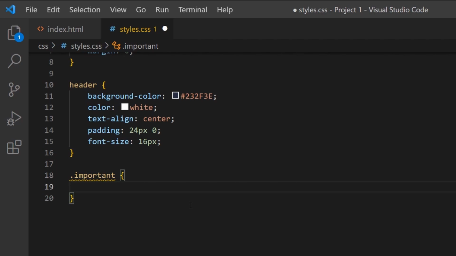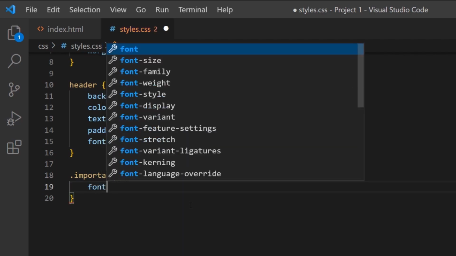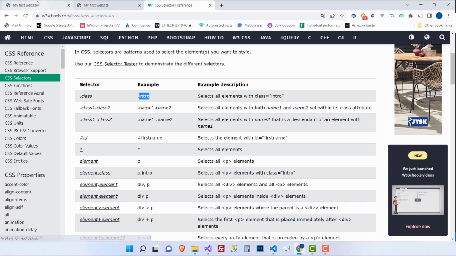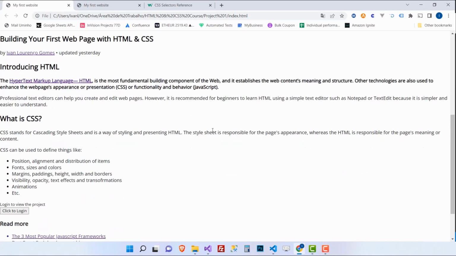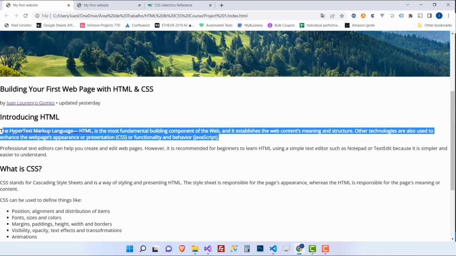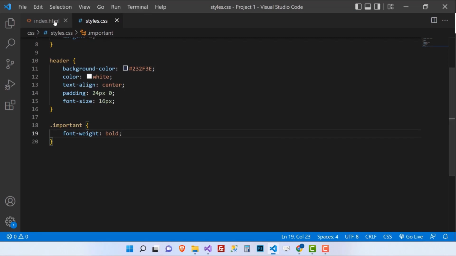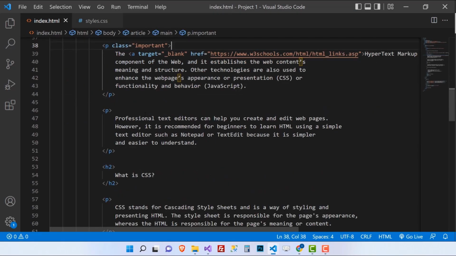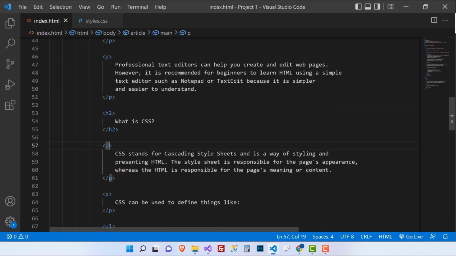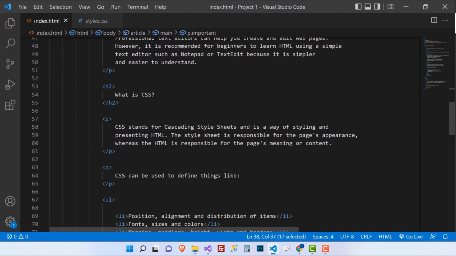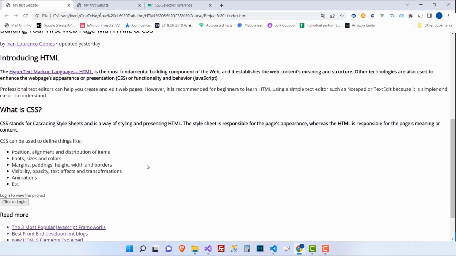Now let's select the font weight to bold. And if we go back there and refresh the page, we can see that now this whole paragraph has turned bold, but not the other ones. And if we want to do the same with this one as well, we can just add the same class to it. So I can scroll down. I don't want it for this one, but I want it for this one as well. So we can copy the class like this. And let's add it to this paragraph as well. Save this. And now we are applying this style to specific elements on our page.